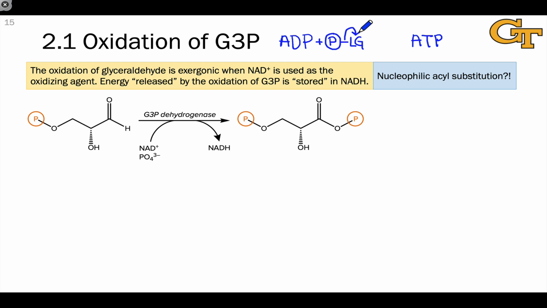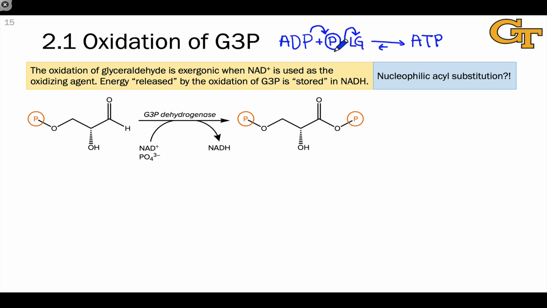In essence, what happens when we phosphorylate ADP is that the terminal phosphate acts as a nucleophile toward phosphorus as an electrophile in this high-energy organophosphate intermediate. And the way we encourage that to occur is by converting whatever the phosphate is attached to into a good leaving group. As long as that leaving group is good, this reaction is going to favor the product side. And that's essentially our goal, right? The synthesis of ATP is the overarching energetic goal of glycolysis.